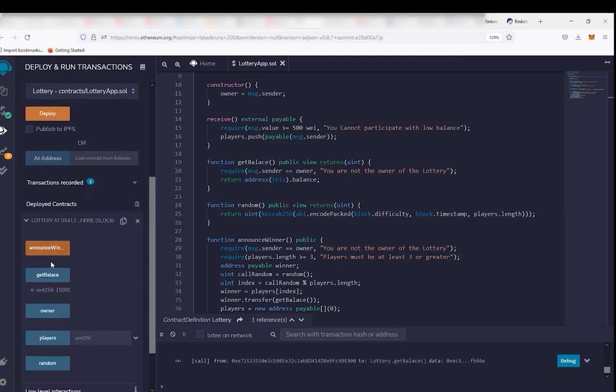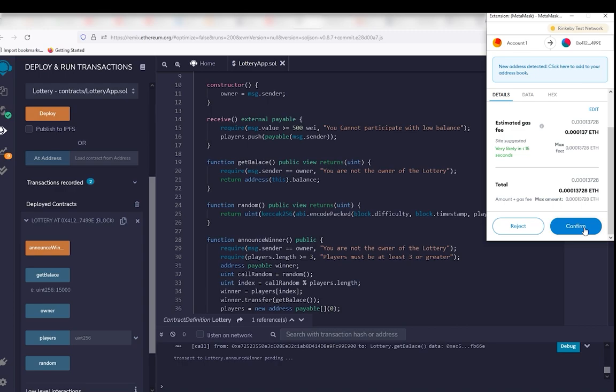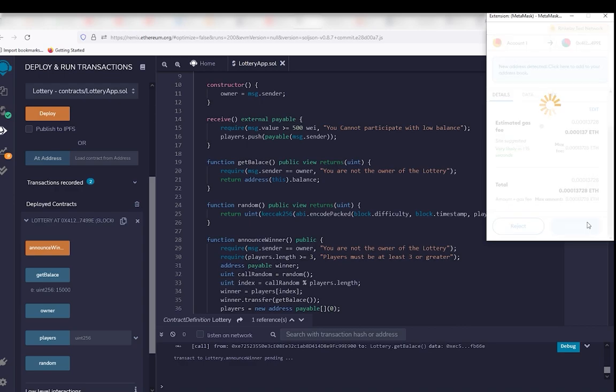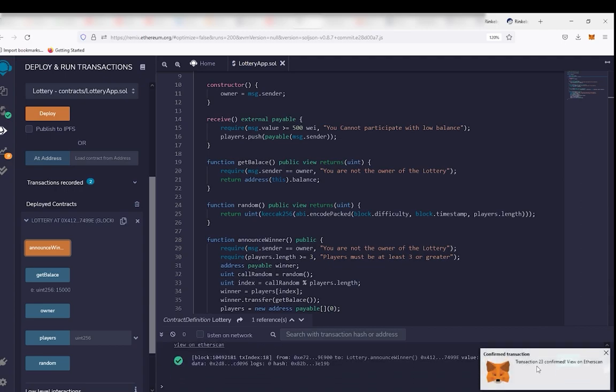So now let's press this announce winner, and it's doing it on the Ethereum blockchain. I want to confirm that. For that, it will also charge some gas. You can see here it's showing the gas it will charge, so I will simply press confirm, and after some time the snack bar will appear and it's done.